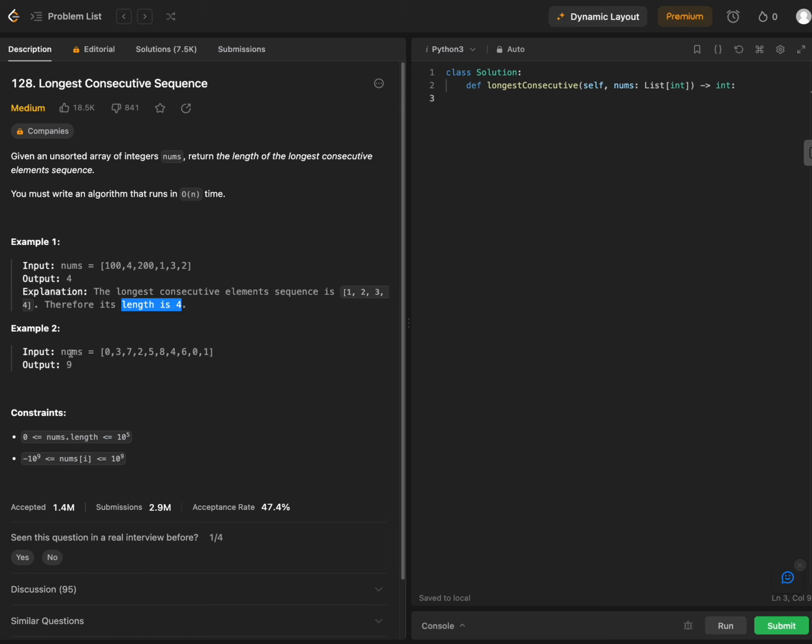Same thing here. When we have nums, we are looking at this entire thing. This is not increasing, not increasing. Consecutive element sequence must be increasing. So 3, 7, 2, 5, 8. We don't have to have the increase be 1. We just have to have it increase over the other one. So for example, in this case, we have 3 that is bigger than 0, 7 bigger than 3. This will be 3.